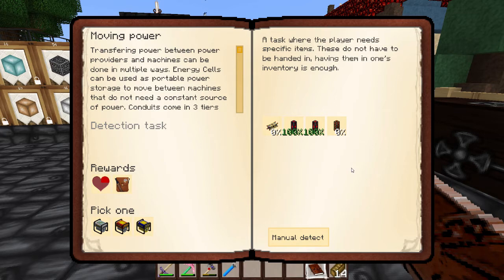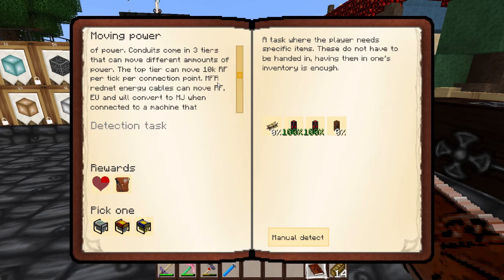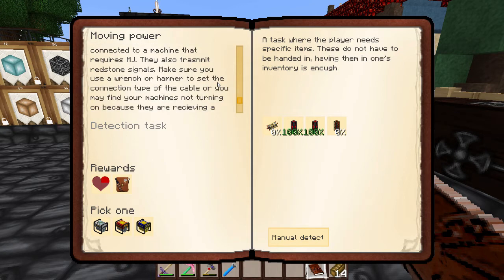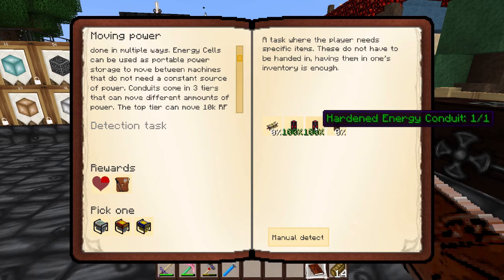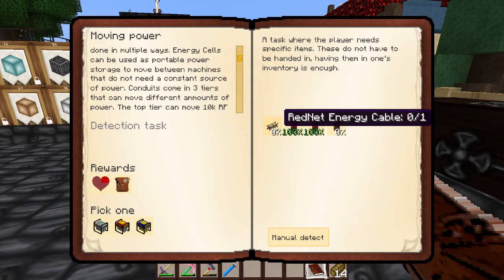Transferring power between power providers and machines can be done in multiple ways. Energy cells can be used as a portable power storage to move between machines. Conduits come in 3 tiers that have different amounts of power. The top tier can move 10,000 RF per tick per connection point. MFR RedNet energy cables can move RF, EU, and so on. Okay, so this is all about doing power. And I've already got leadstone energy conduits and hardened energy conduits. Leadstone, hardened, redstone energy conduits, and a RedNet energy cable.